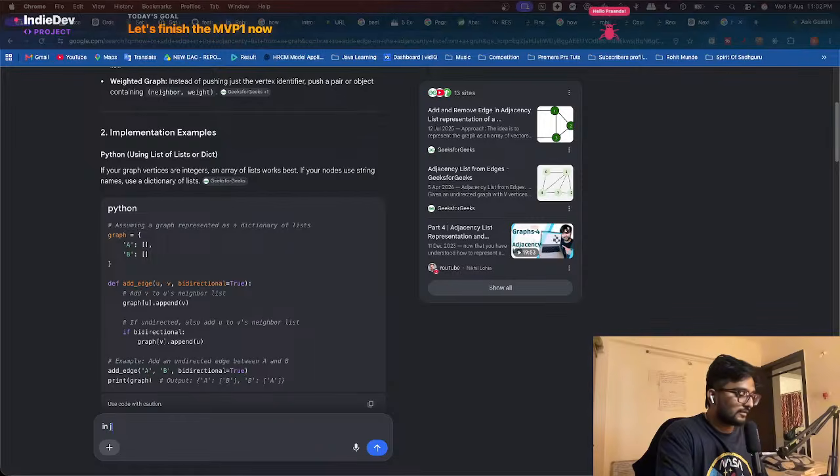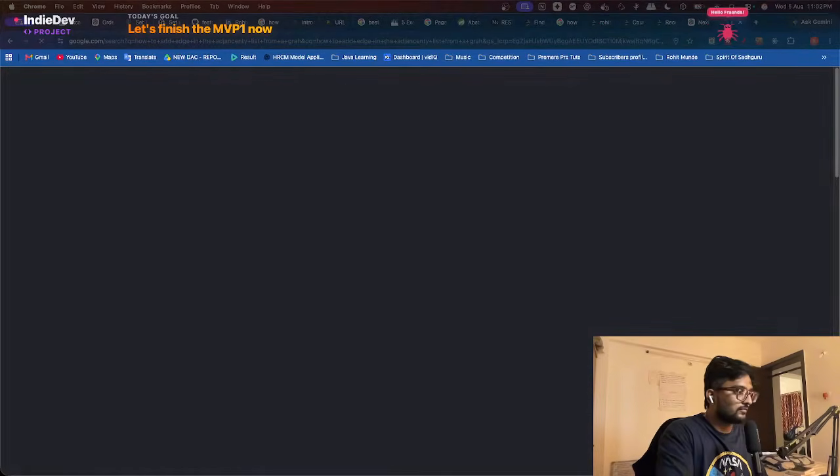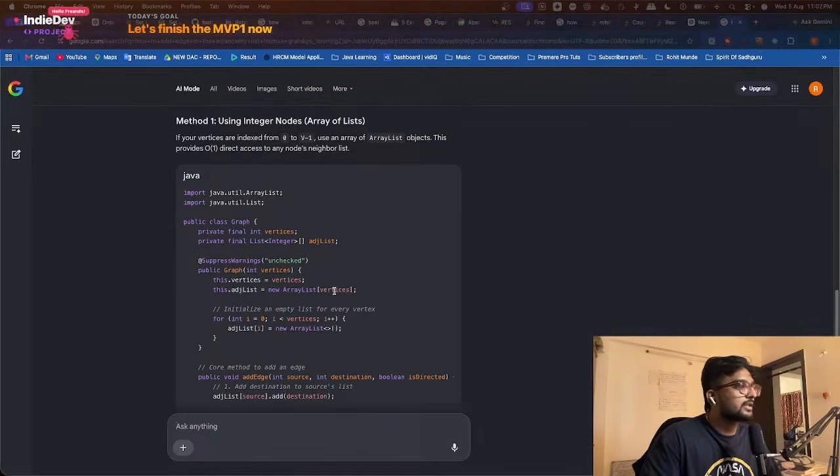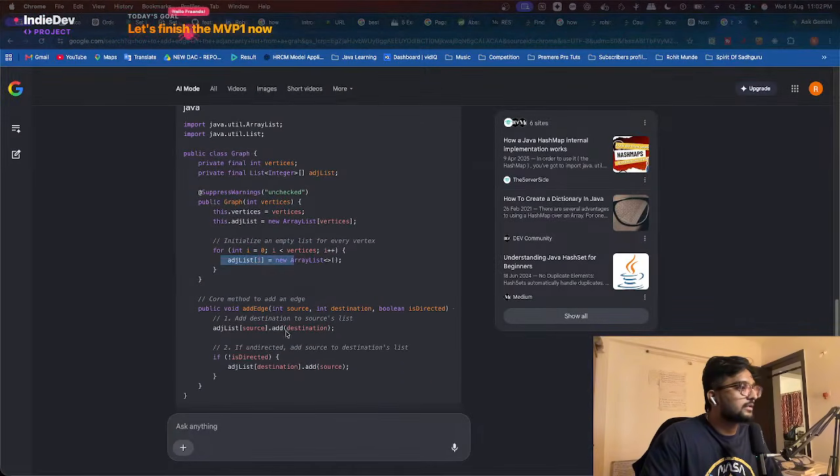In Java, bro, because this is something new, the concept of directed. I know for undirected, this is correct. Adjacency source.